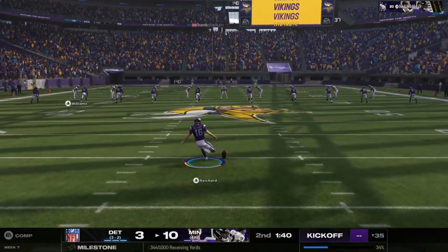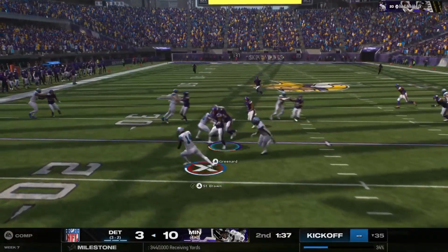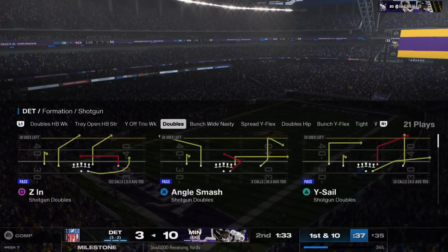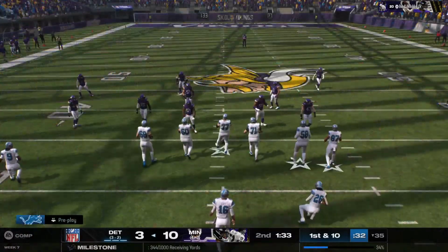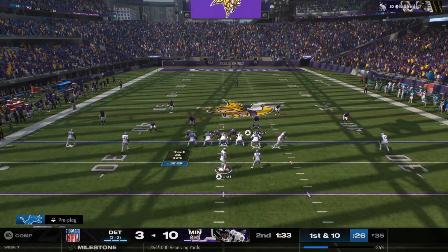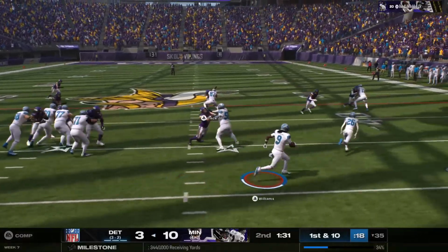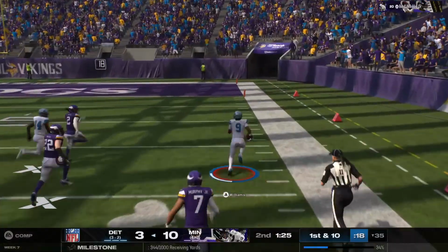Minnesota's kick team ready, and the Vikings boom it away. Oh, a good return up past the 30. And pretty good field position here. He's out of bounds right at the 35. The Lions offense ready to kick off their next drive. So now, Charles, this drive maybe a touch more important, trying to erase the memory of that interception they had the last time out. Yeah, and everyone goes through this because even the best in the game, you're going to have games where it just doesn't go right for you, and interceptions result. So, frankly, to me, it's all about how you respond, not just the types of plays that you call.